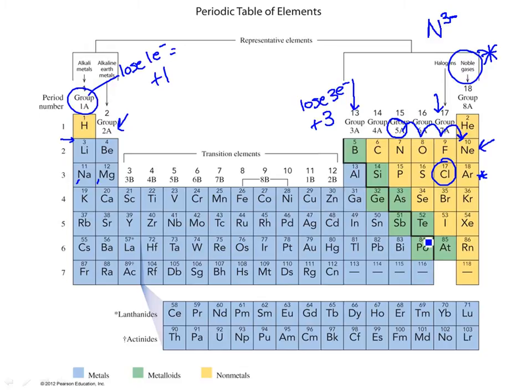In group 6, we're going to need 2 electrons. So all of your nonmetals in group 6, so oxygen, just going to use that as an example, form a 2- charge. And then for group 7, they're only 1 electron away from the nearest noble gas. So if we did bromine here, we have a negative 1 charge. And when they have a negative charge, we now call them, instead of bromine, bromide. We'll learn more about naming here soon.